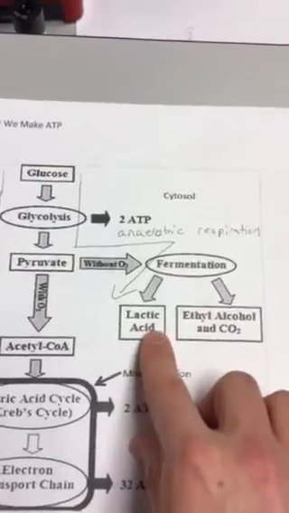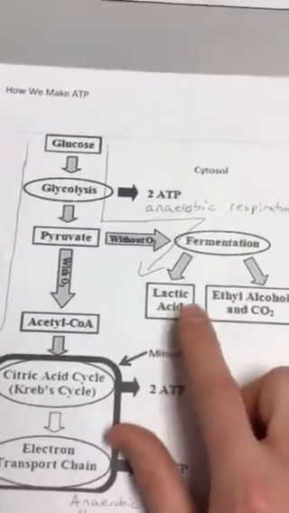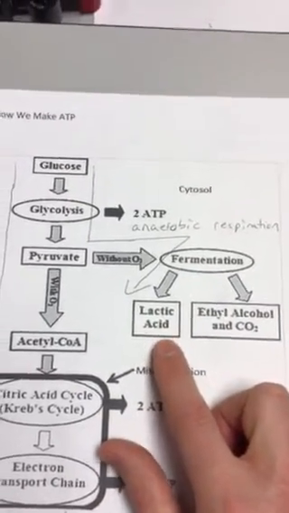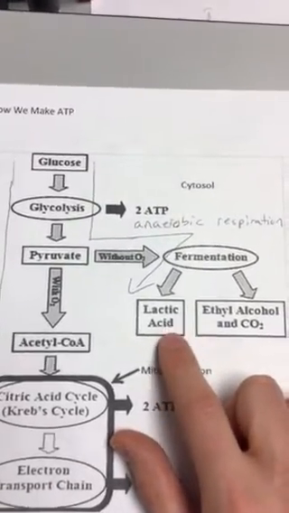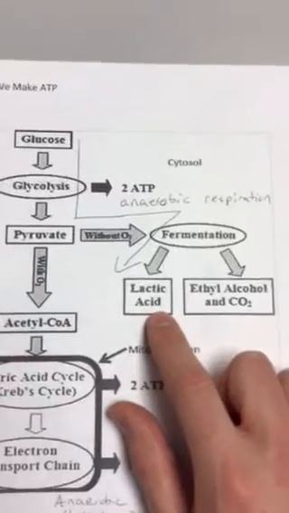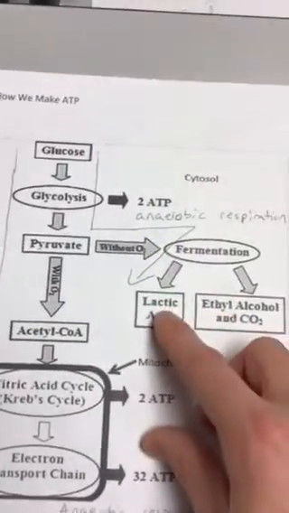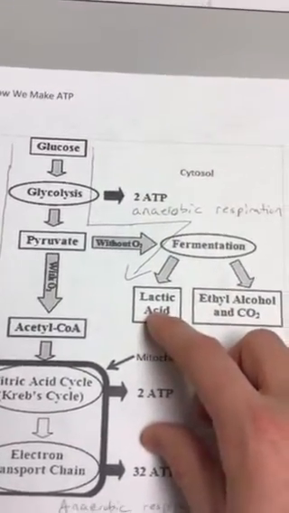But we do produce this nasty stuff called lactic acid. This stuff will change the acidity of your cells and your blood. It'll make you nauseous, and it makes your muscles less efficient. It makes all those enzymes less efficient at doing their job. So the more lactic acid you produce, basically the slower and slower you're going to get.